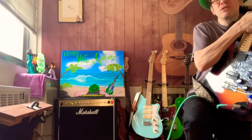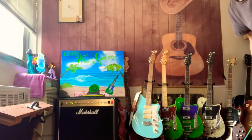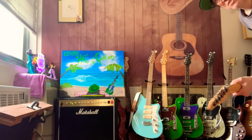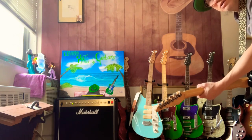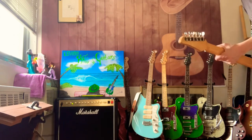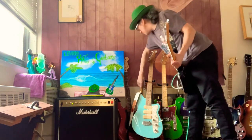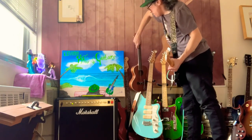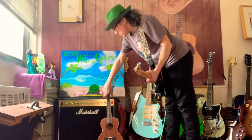So now I have to stand aside so you can see all of my guitars. Actually, it's so I can see them. I'm looking in the monitor at them. Oh, look how nice that one is. And then that one, that one, that one. And I got one down there. I've got a ukulele down there. I gotta show that uke off a little more. I'm running out of space here. It's not really enough space to show everything.